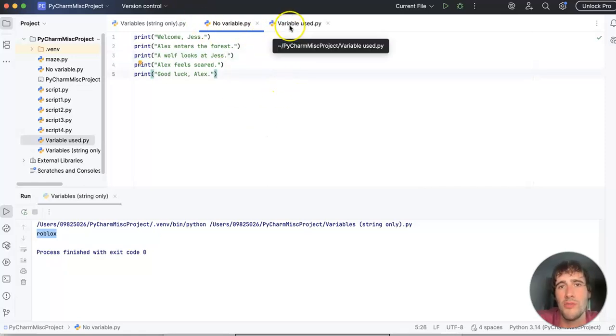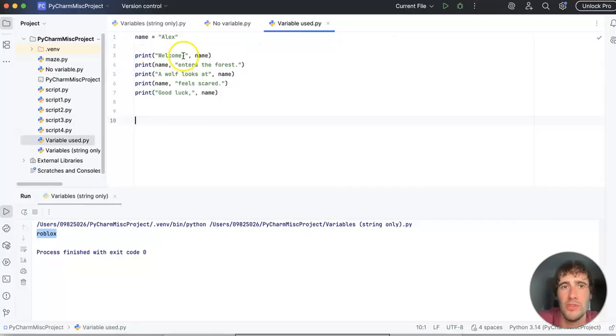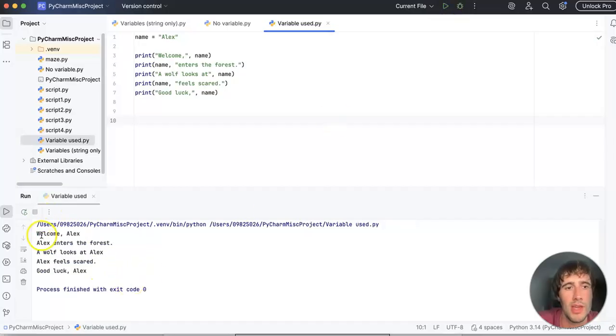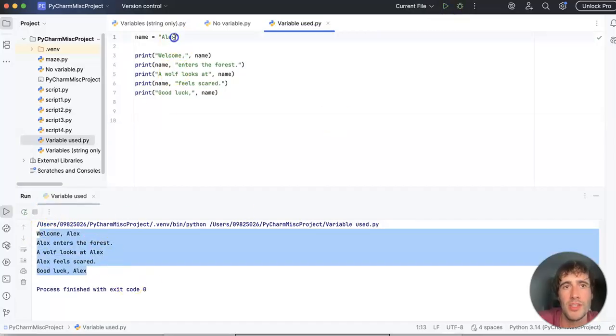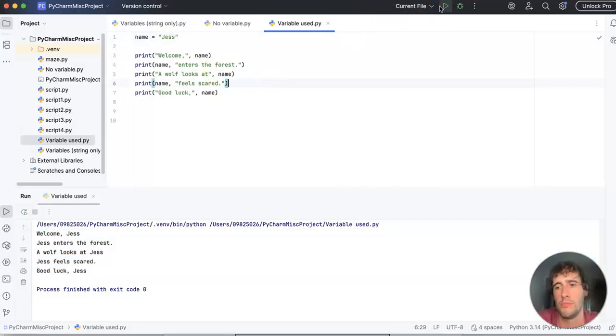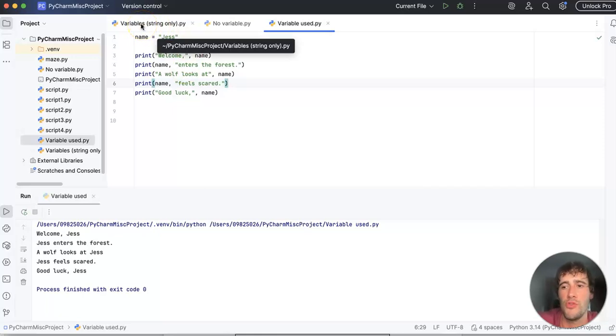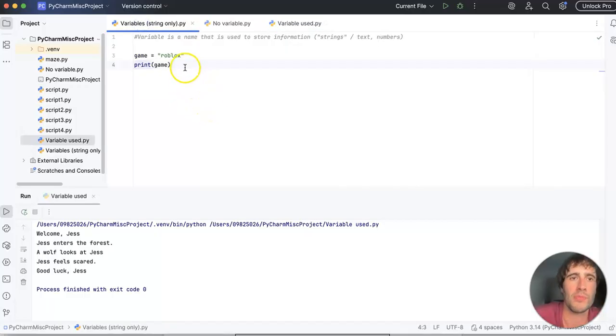So instead, if we were to be a bit smart, we can go to using a variable. I'll show you this. I'll print it. Okay, this is what we've got. I'm going to change Alex to Jess. Boom shakala. Look at that. Very efficient. So this is why we would use a variable. Makes life a lot easier for us. Later, we will be using many variables because we're going to be storing lots of different types of information. Let's unpack a few rules that we'll need to consider when we're looking at variables though.